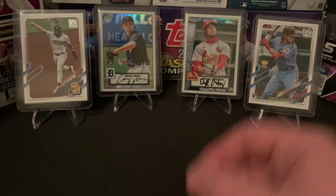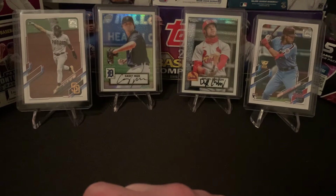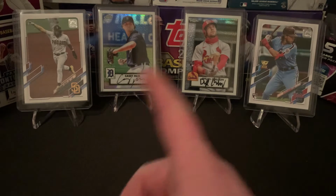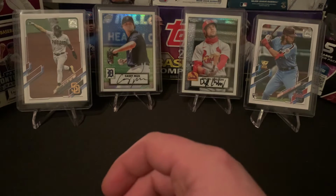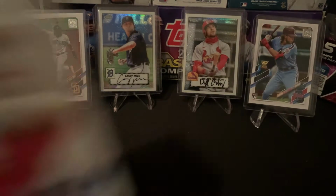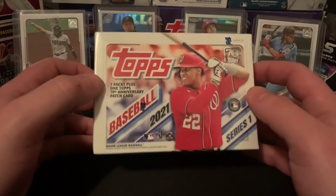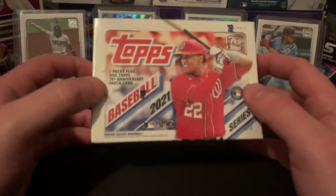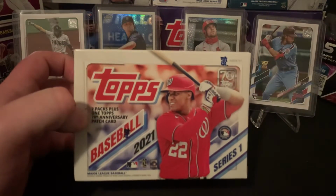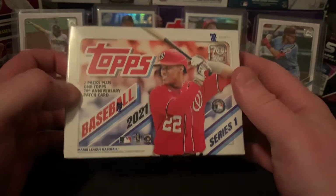This card is selling for like $5 to $7 right now raw. So the Tatis, not too sure. It is, again, the number one card in the set, but I don't know how much the value is on that one. The Casey Mize is a $5 to $10 card, and the Dylan Carlson I'm seeing anywhere between $15 and $20 on eBay. Baseball season is approaching, so this stuff's only going to rise in value depending on how the players play. But I'm just so excited to rip into this and see all the cards for a second time myself.